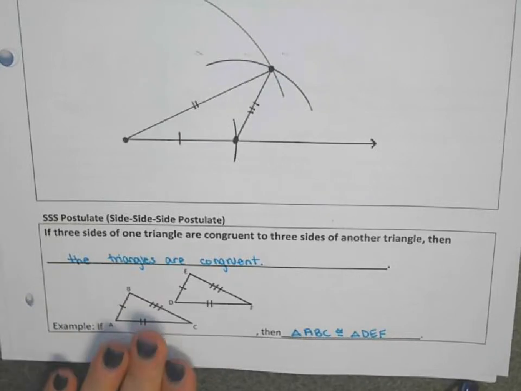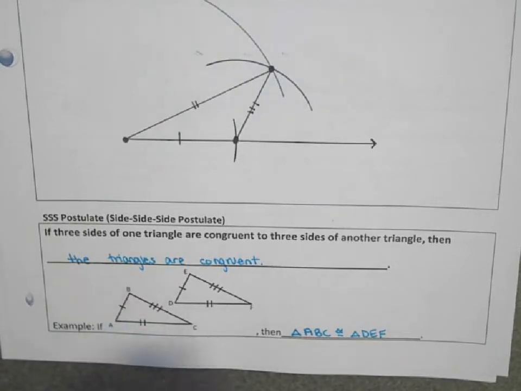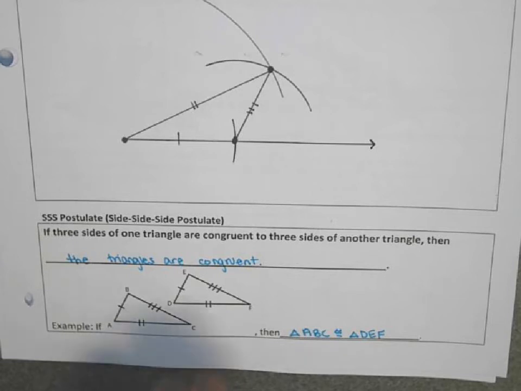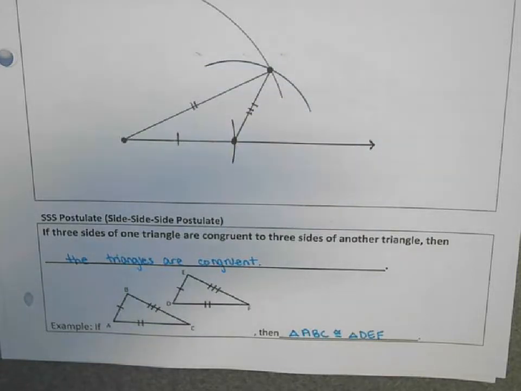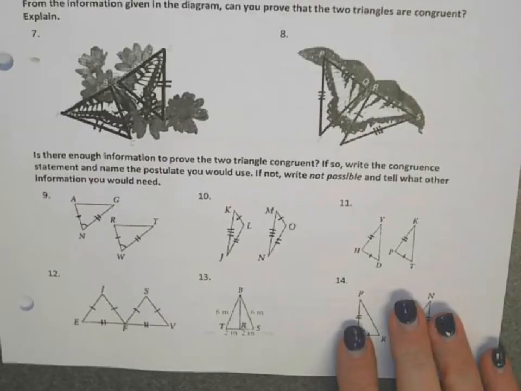So that means that we no longer have to show all three sides and all three angles are congruent. If we have all three sides, we can stop there and say, because of side, side, side, the triangles are congruent. Your proof that we just learned just got way shorter. It got half the length. Right? Do you see the difference? So we're going to come up with more of these shortcuts that also work.